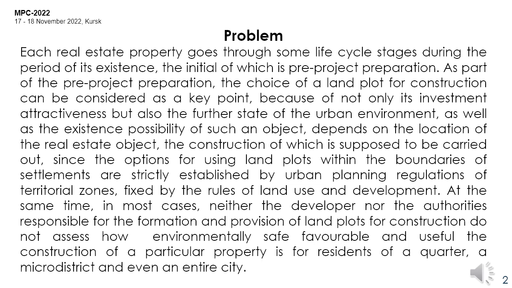the construction of which is supposed to be carried out, since the options for using land plots within the boundaries of settlements are strictly established by urban planning regulations of territorial zones, fixed by the rules of land use and development. At the same time, in most cases, neither the developer nor the authorities responsible for the formation and provision of land plots for construction assess how environmentally safe, favorable, and useful the construction of a particular property is for residents of a quarter, a microdistrict, and even an entire city.